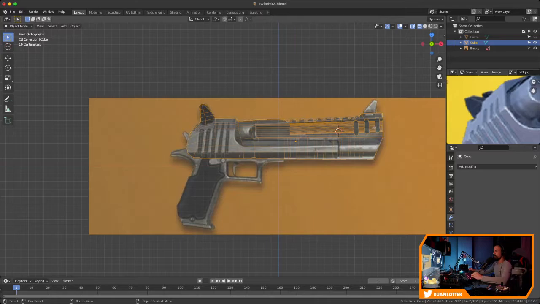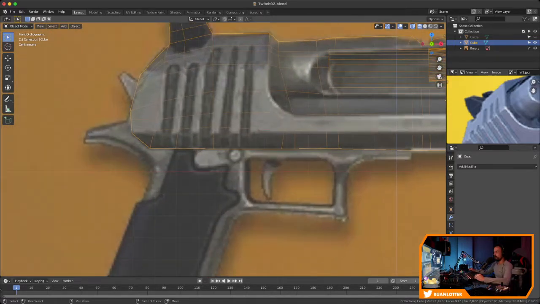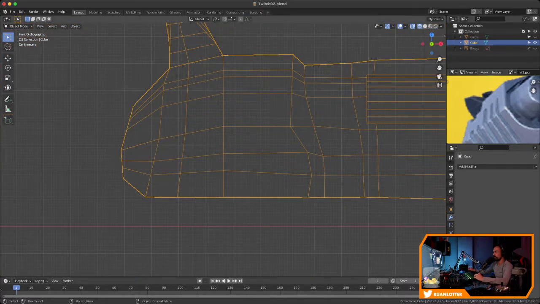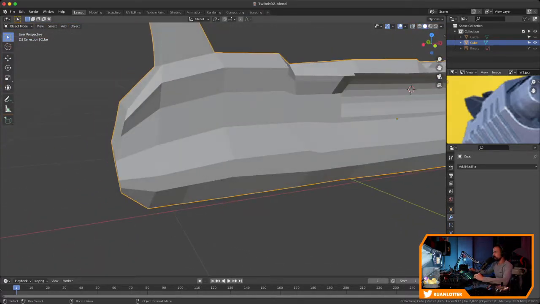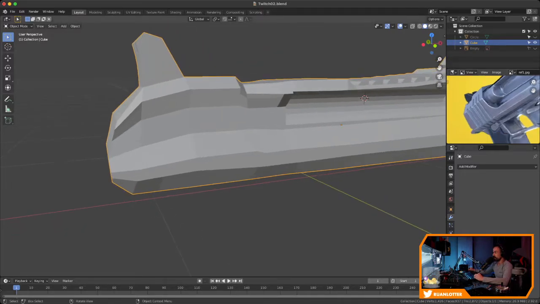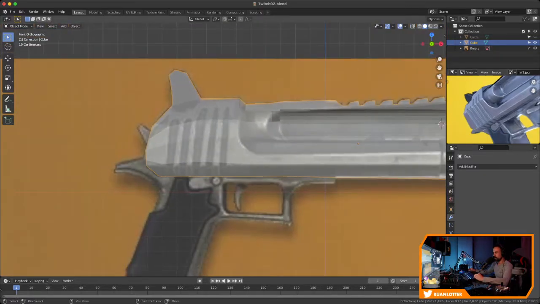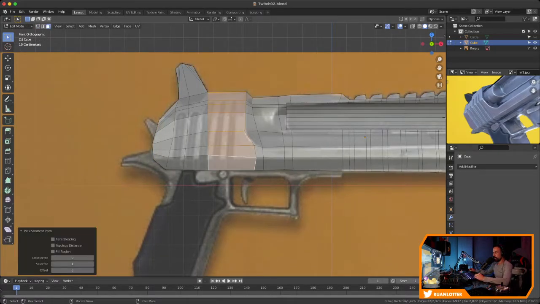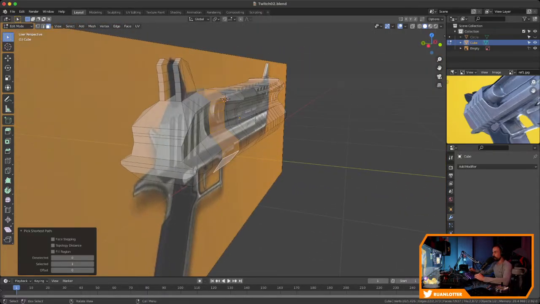Okay, next I want to add these marks right here. So this we will definitely do with another boolean, but I just want to make sure that we have enough geometry to work with, because this needs to come out. So as you can see here, after we have this indent on the front, this part needs to come out. So let's have a look. So everything from, so all of these faces and then back needs to come out. As you can see, they're also going in.